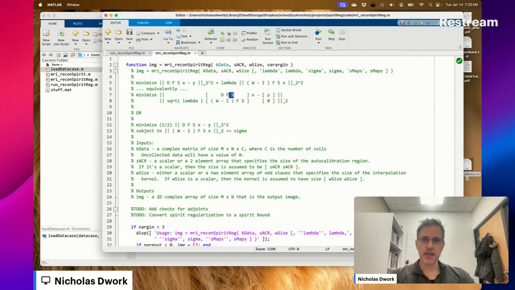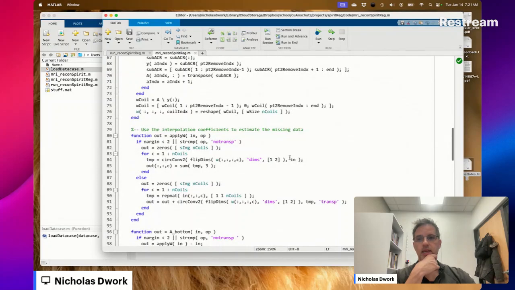Before we do that, I realized last night I want to do what I'm about to do now, which is closer to what the code is actually doing. The FS is outside here. So this problem is equivalent to this one, and this one that's highlighted now is actually what the code is doing because we have broken this FS out of this block matrix, and it's really this block matrix now that's A, I think.